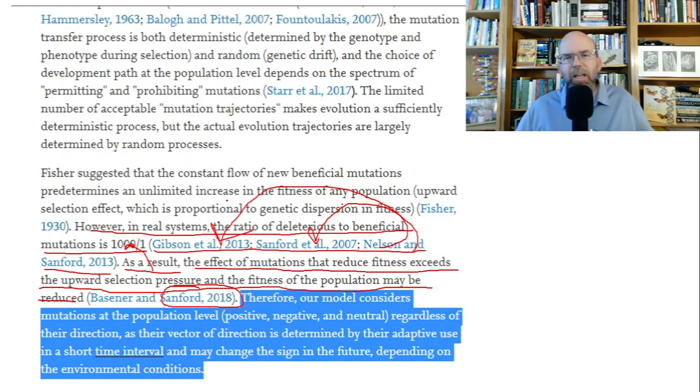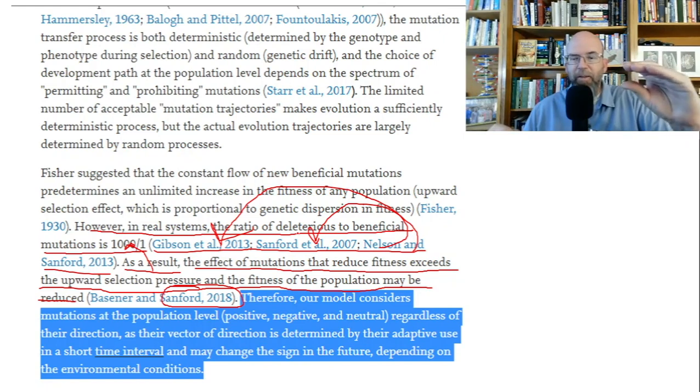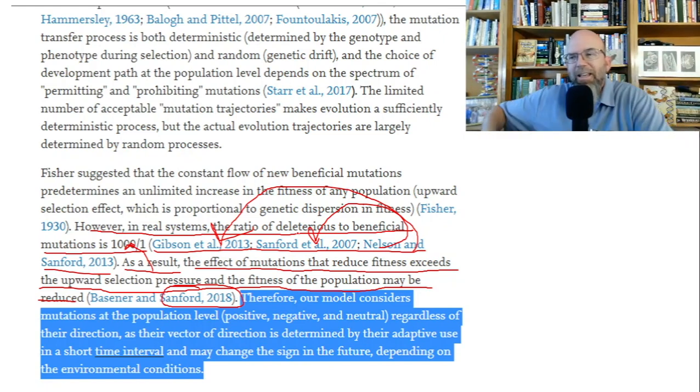I think it very well may be completely innocent, in the sense that they just found these papers and thought it supported something that they wanted to support. They wanted to support a contrast, right? They're contrasting two things here. And they're going to try to say, we have a model that will help us figure out why these two things sound like they're opposites to each other, but we can find a way to mesh them together. So let's look at this blue highlighted portion here.